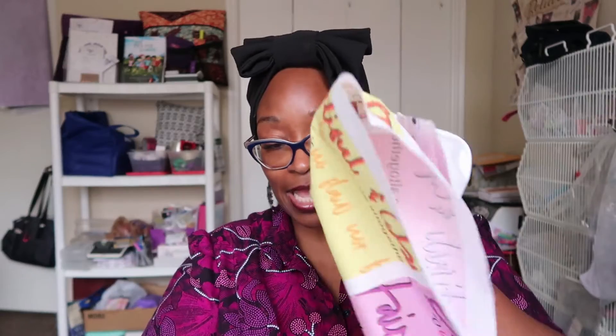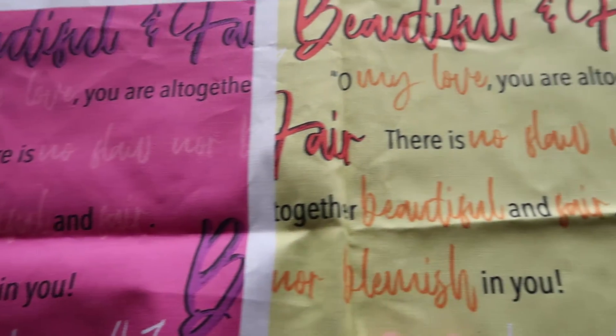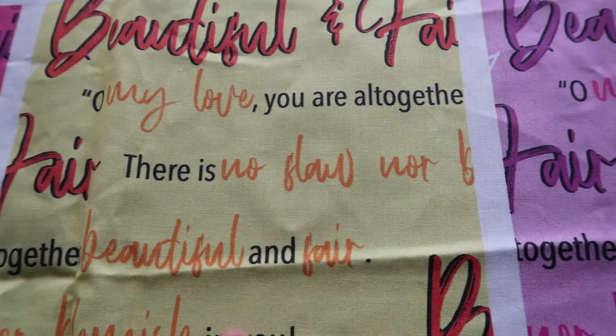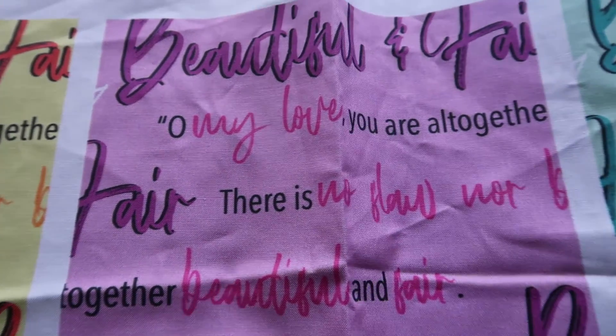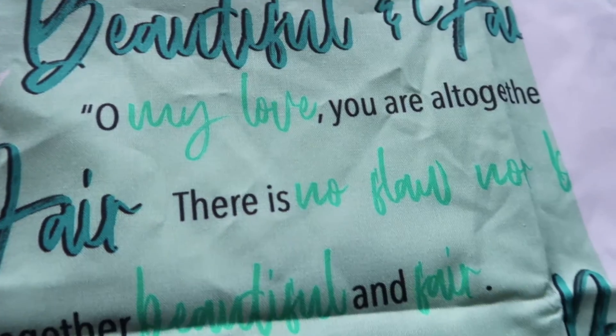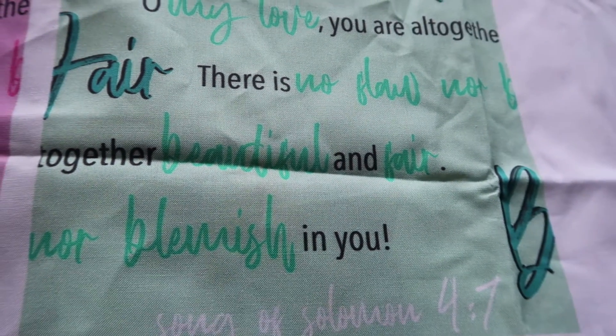I will pop in a clip overlay of what this looks like just so you can see it a little bit better. I am very excited about these head wraps. Many people who have been following along on the channel and in the newsletter know there were going to be some new designs and products. The plan was to release them in 2022, even though these were all completed around the late summer of 2021.